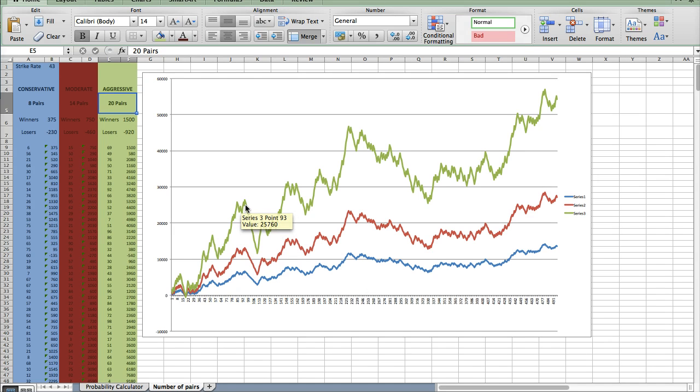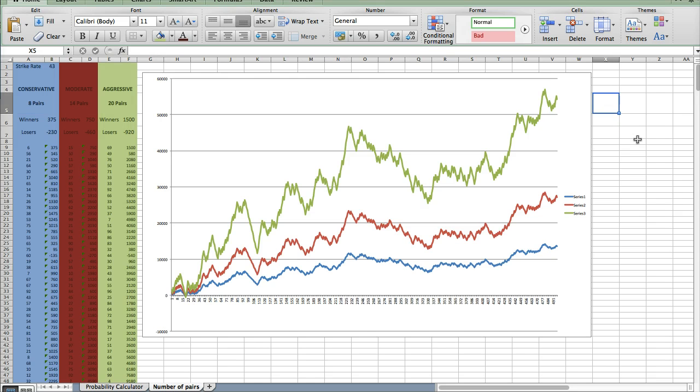Now, as you can see, all the moves are very correlated. As one line loses equity, they all lose equity. As one line gains equity, they all gain equity. The difference is that they do it at different rates. This is because the more pairs that you trade, the more profits you will make during profitable times. On the flip side, during drawdown periods or times of market indecision, you will tend to lose more when you trade more pairs.